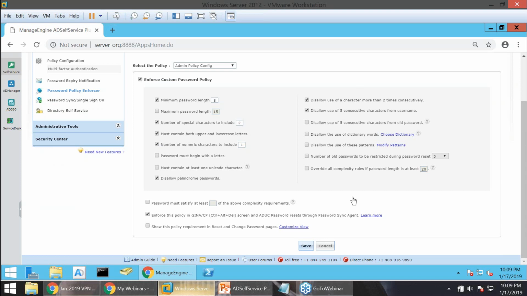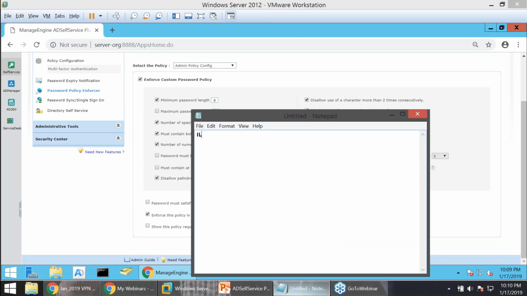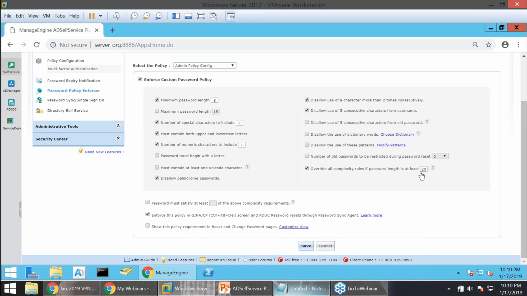So this is pretty straightforward and simple. And in case you're an administrator like myself, I like this functionality the best. I would want to override all rules that are set. I would want my user to set a passphrase, because a passphrase has a higher entropy than any other password. A passphrase would look something like this. As simple as this. It's got a lot of characters in it. It's very lengthy as well. So you can let them have passwords that are longer than 20 characters. It could be a sentence that they would want to remember, and the entropy of the password becomes higher instantaneously, and it becomes difficult for the attacker to crack through. There are quite a few best practices that we have put together.